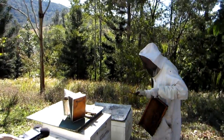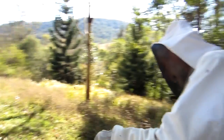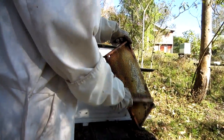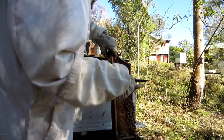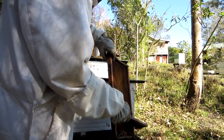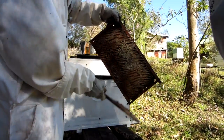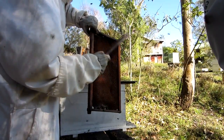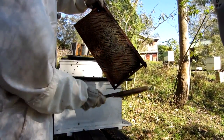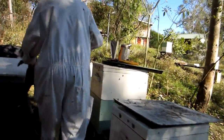Capping is what happens when the nectar the bees are collecting has a fairly high moisture content — the bees are pre-digesting the nectar. It's an old frame too but it's still reasonable, I'll keep it. When they have brought the moisture level in the honey to about 16%, they will put a wax cap on top. And once it's capped, of course no moisture can be added to it anymore and it can be stored indefinitely.